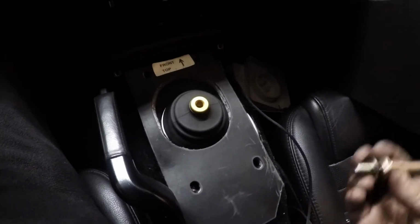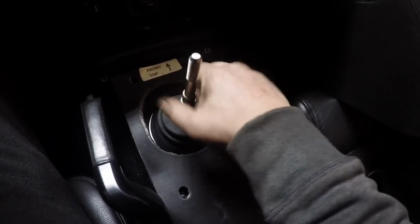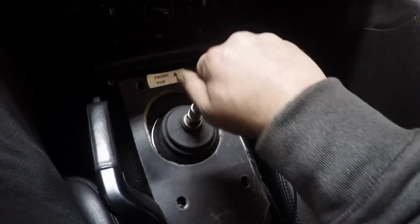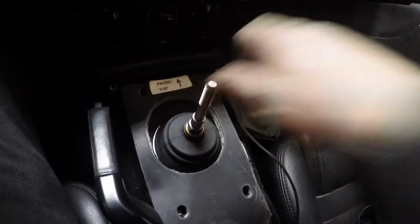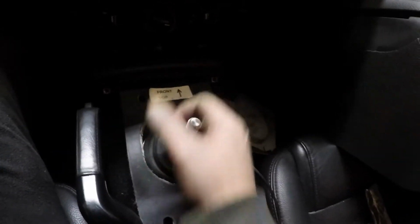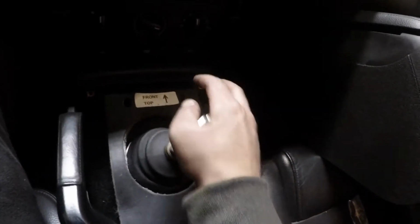And then from there, just putting the dash back together. Now's the fun part where you actually get to put the shifter shaft on and feel what your shifter is going to feel like. So you want to make sure the flat washer goes first, then the lock washer, then the jam nut. I don't have my shift knob on here yet, but so far it'll take some getting used to, the gate's a little bit different without having a shift knob on here.